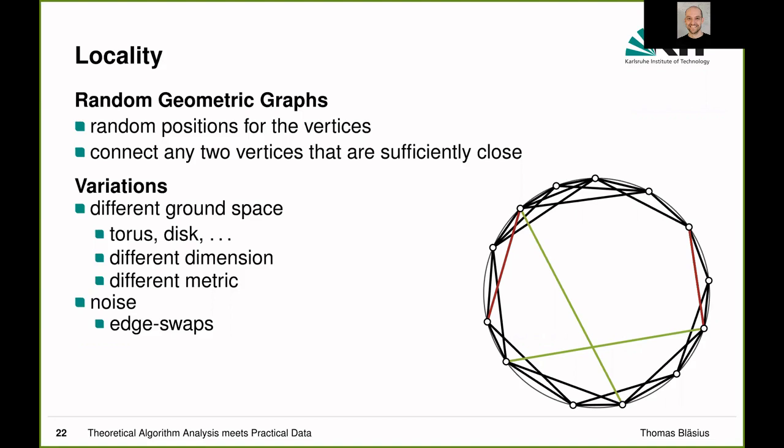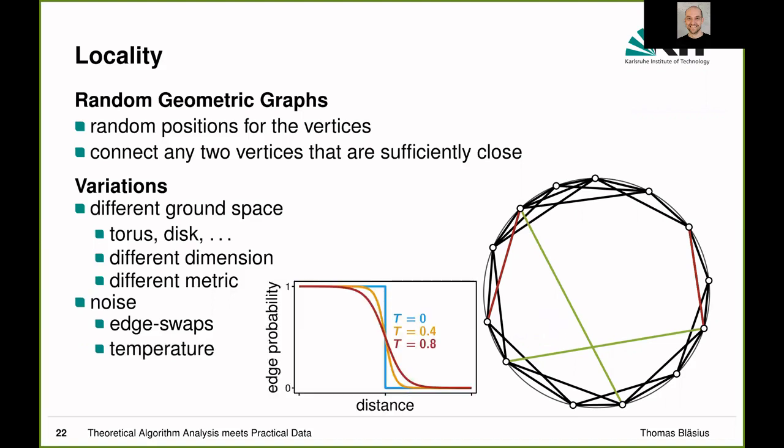Another way that is not so common in these random geometric graphs, but more common in the heterogeneous random geometric graphs I want to show in a moment, but I want to address here because I'm right now talking about noise, is the concept of temperature. In the normal geometric case, you have this threshold distance, and if you're below this threshold distance, you have a connection. If you're above the threshold distance, you don't have a connection. So you basically have some kind of step function for the probability to have an edge depending on the distance. For distances in this area, you have an edge. For distances in this area, you don't have an edge. And this is typically associated with a temperature of 0.